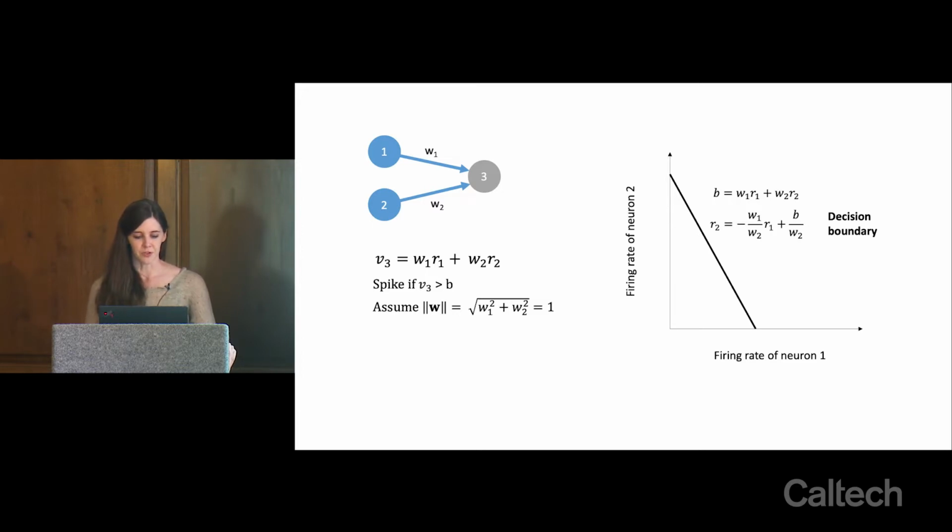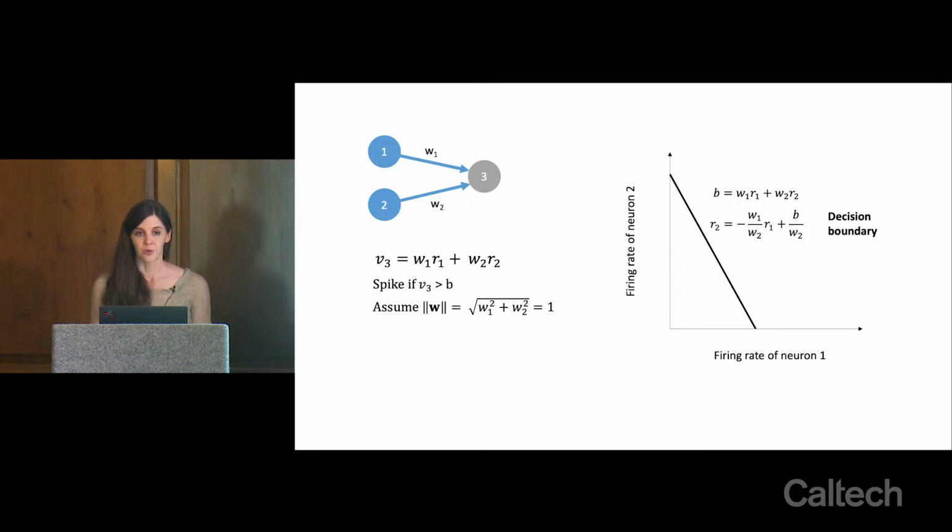For simplicity, we're just going to assume that these weights have some uniform norm, and all we need to do with them is choose how much weight we assign to neuron 1 versus neuron 2. In terms of what this means for representations of neural activity, if we take this plot of the two firing rates of the cells, we can define the spiking threshold of the neuron. The cell is at its spiking threshold whenever the weighted sum of the first neuron's firing rate and the second neuron's firing rate is equal to the threshold B. That's right at the decision boundary: if you're a little bit above that, you're going to spike, and if you're a little bit below it, you're not.